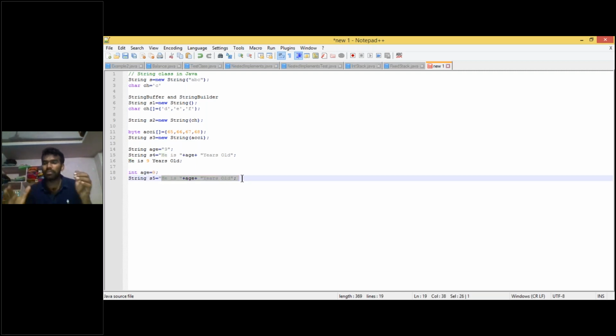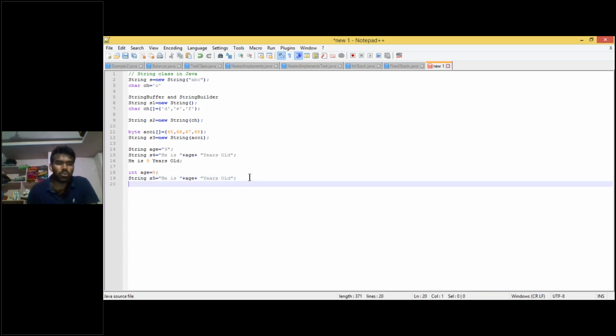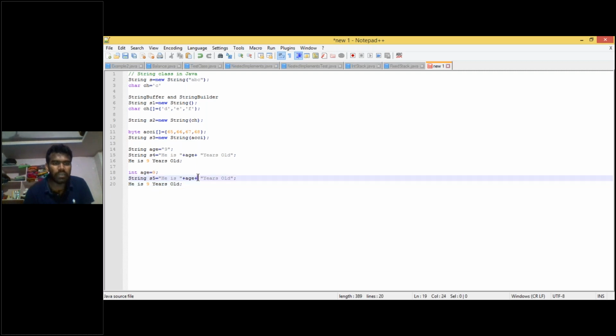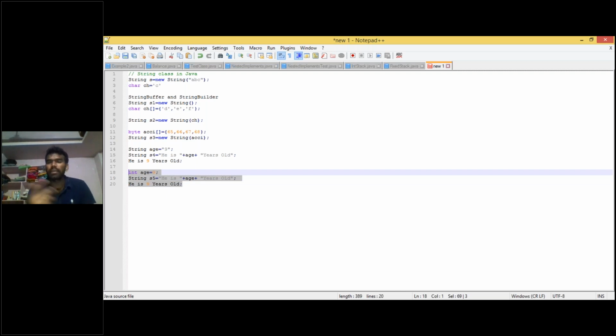String has a behavior called boxing, auto boxing or unboxing. Here the integer is converted into a string, and after that it is added to the string. The output is the same, but the operations are different. First the integer is converted into a string, and after that the three strings are concatenated into one single string. This is known as concatenation.